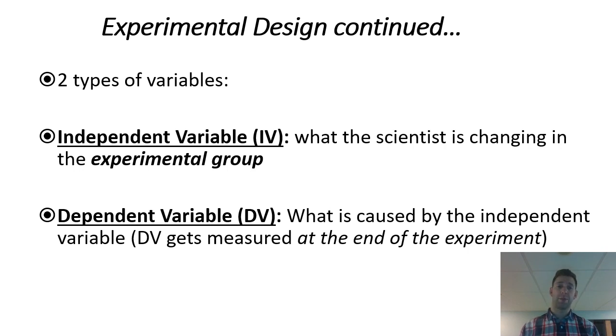So if you think back to the example I just gave you, the independent variable is pretty straightforward. You had 4 corners. What did the scientist manipulate? The scientist manipulated what was put in the corners. So the independent variables were darkness and dampness and food, whatever was put into the corners. What was the dependent variable? Well, you need to ask yourself, what was measured at the end of the experiment? The scientist measured mold, or the absence or presence of mold. So that means that the dependent variable is the growth of mold.